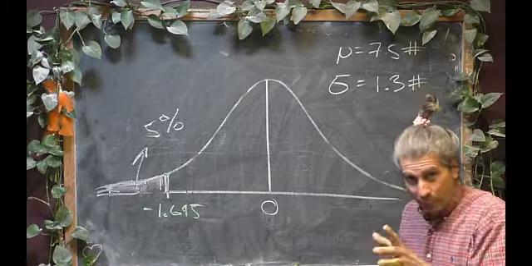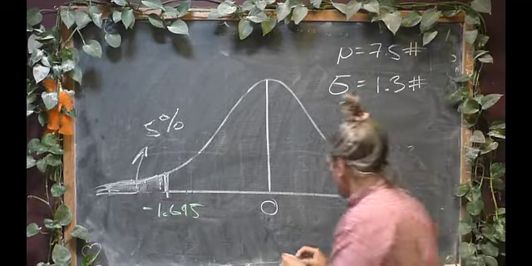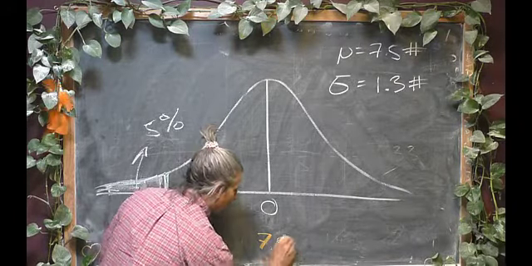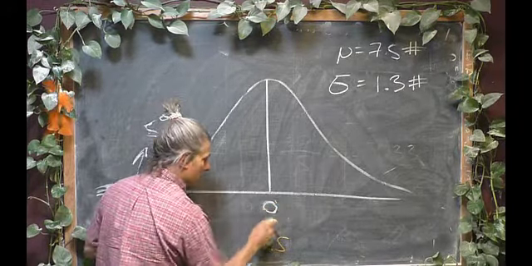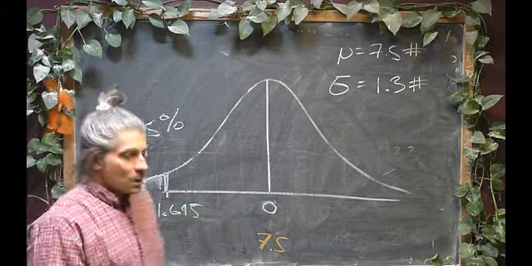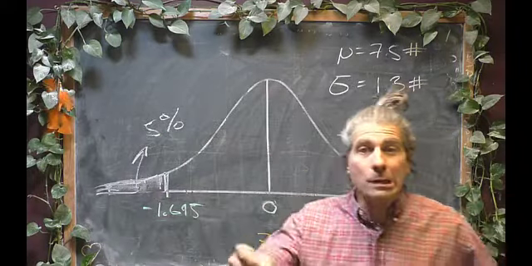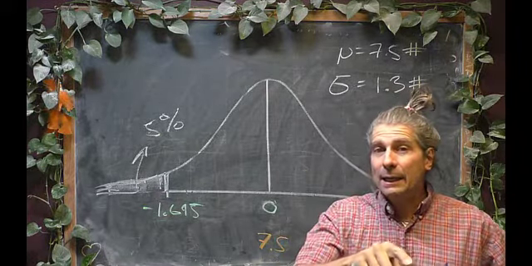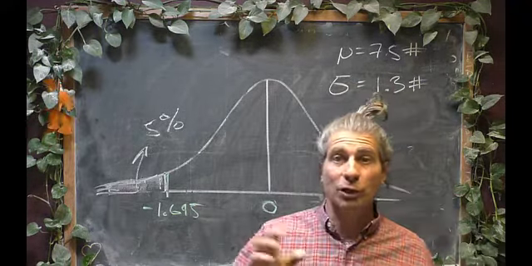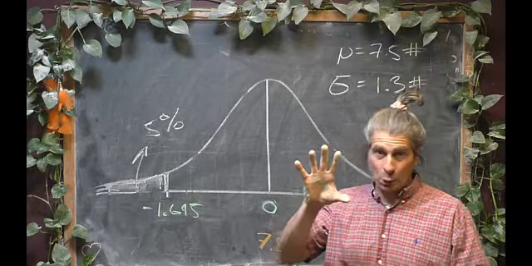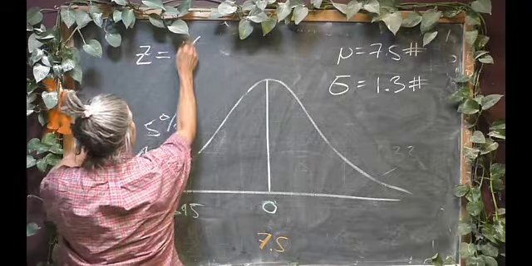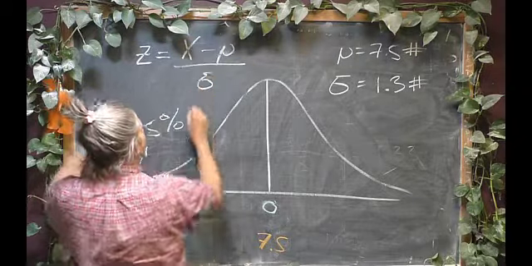So we did this before in previous videos, the 7.5 is going to go right here on average, because the average is 0 in Z-scores. So how far down is this one? Well, it's going to be less than 7.5. So what you might be thinking is, well, we can undo what we did before. Before, we had a raw score and we were able to convert it to a Z-score through that formula, Z equals X minus mu over sigma. And this is the conversion.